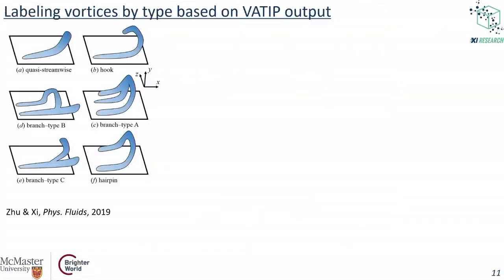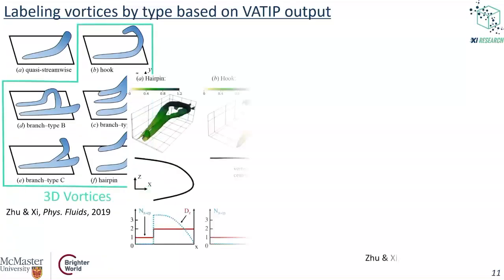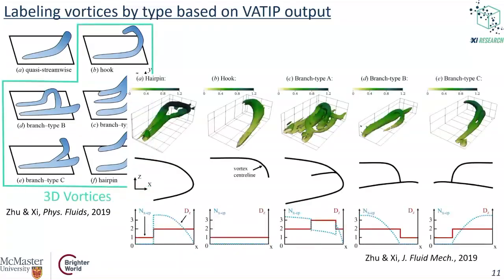So what do we do with that information then? There's a lot we can do, and we are just skimming the surface at this moment. One thing we can do is, because we have the axis line information of individual vortices, we can do statistics about vortices of different shapes. So you can come up with a definition of what is a hairpin, what is a hook, let's say a half hairpin, and what is a branch type, different types of branched vortices.